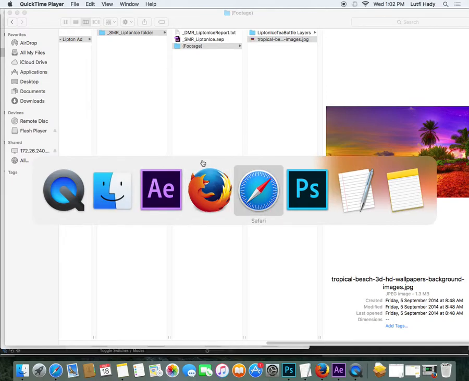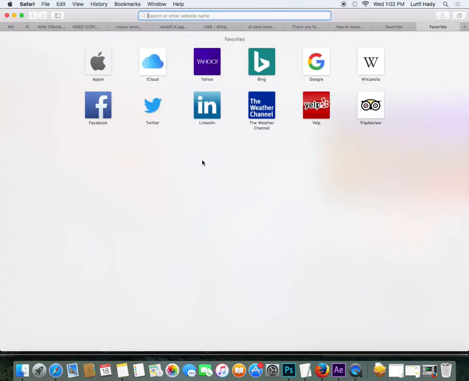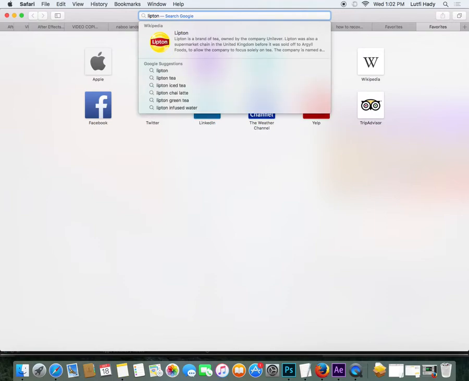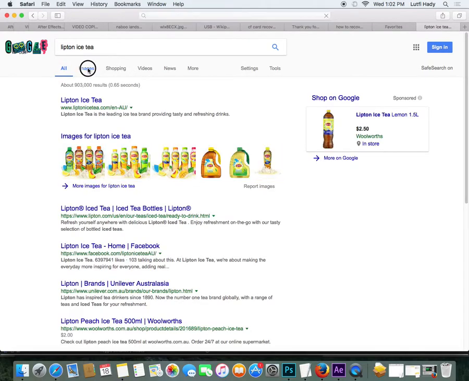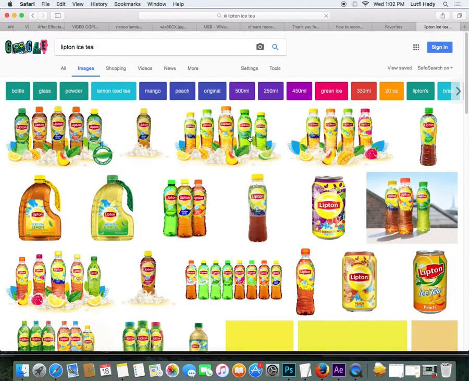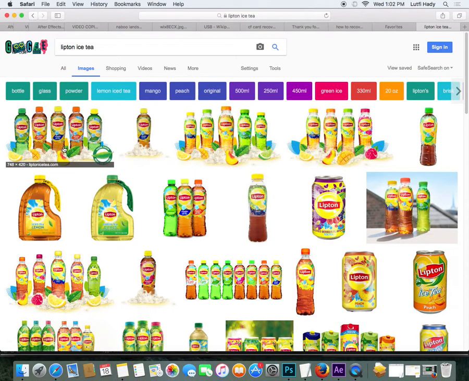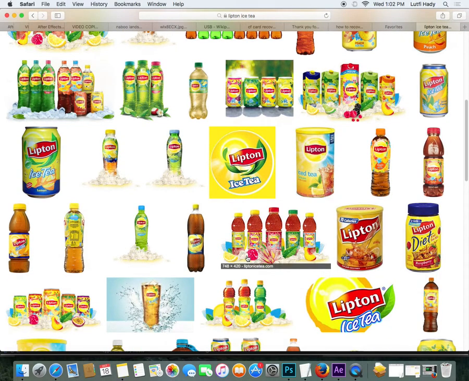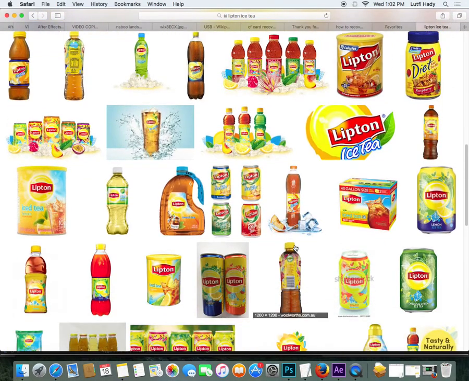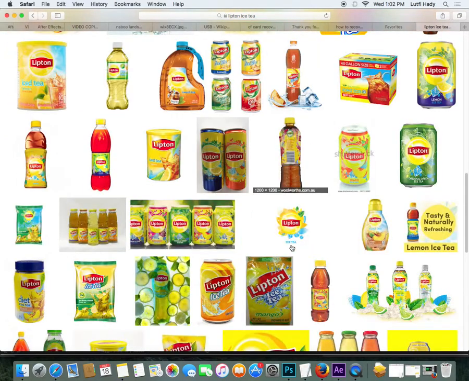We're going to do a little bit of a demonstration on how to do the steps in your first assessment, which is to create an animated product shot for Lipton iced tea. What I'm going to start with is a little bit of research into what Lipton's ads currently look like, and particularly how any text is described. As you can see here, they use very high colors. It has a very tropical, summery kind of vibe.